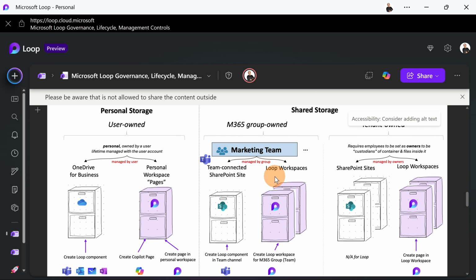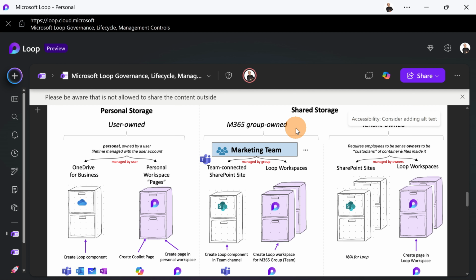Now, moving on to the shared storage, we have the case of Microsoft 365 Group Owned. And here is the case when the user creates Loop components in a Teams channel or creates a Loop workspace directly from a Microsoft 365 Group, a team. So all these things are managed and the ownership is with the Microsoft 365 Group.